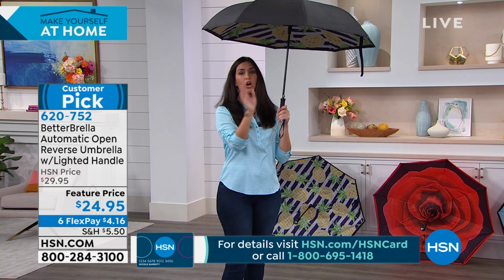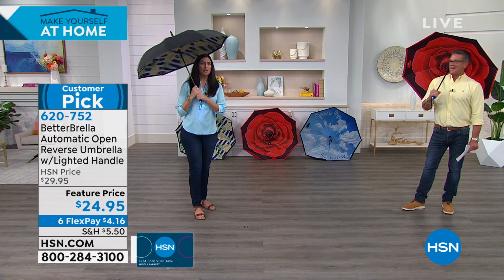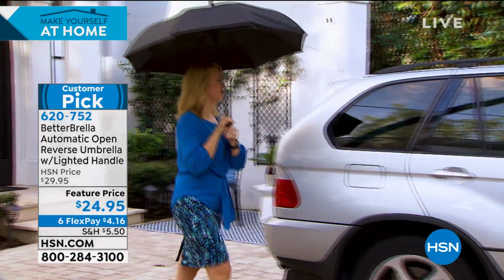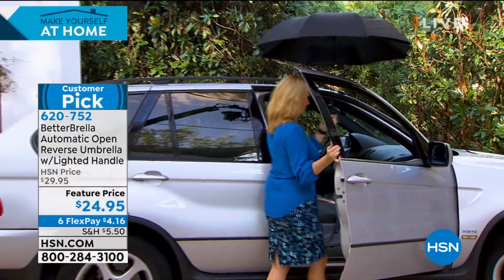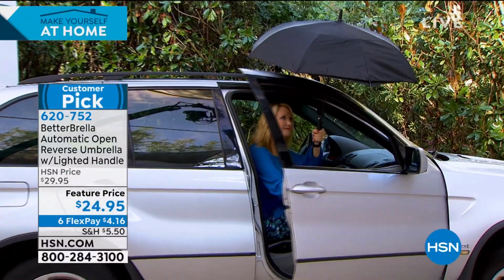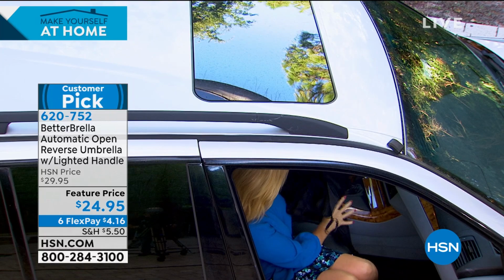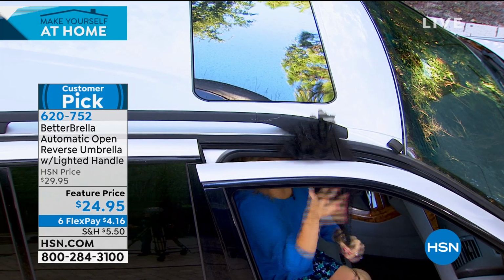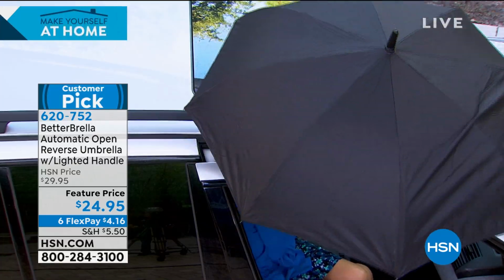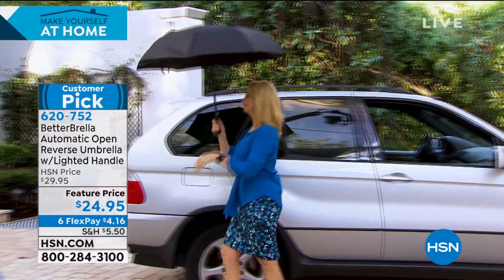I love that you talked about the car. I think we actually have a video of it with the car, because normally with the car, what do you have to do? Here's Lori. You have to open that car door really wide open in order to close the umbrella. Watch. But notice what she does. She opens it and she gets in. Then she's staying dry and the car is staying dry because you only need a couple inches to pull that umbrella in. What's the sense of using an umbrella when you transition to where you're going, you get wet? Yes. It's like, okay, I'm waiting to get wet all at once, right?